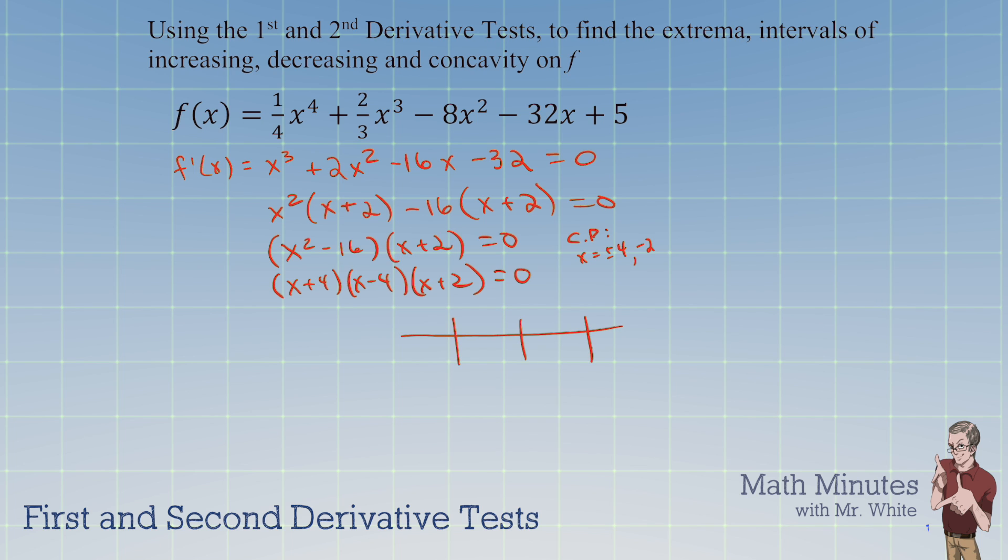This is the way I like to do it. Teachers often teach this a bit differently, but I like to put the smallest number here, then the next smallest, and then the biggest number here, so that I can write out my intervals. Negative infinity all the way up to negative 4, then from negative 4 to negative 2, then from negative 2 to 4, and then from 4 to infinity. We need to look at the sign on this first derivative using these values here.